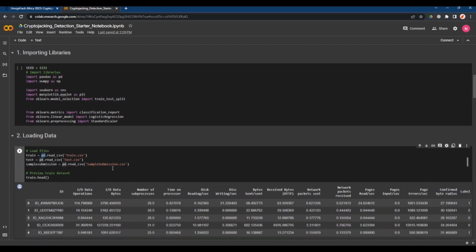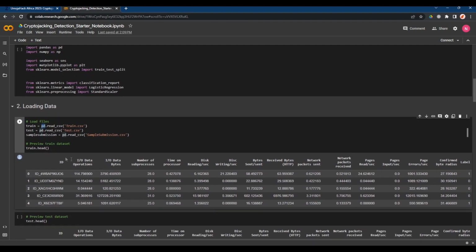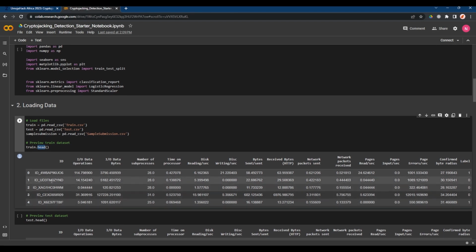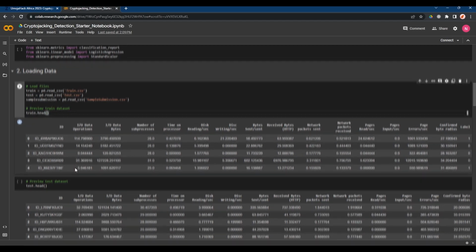One function that immediately comes in handy when inspecting the data is the head method, where we can take a look at the first few rows in our dataset. The method takes in a few parameters which can be used to specify things like the number of rows displayed, and the converse of this method would be the tail function, which outputs the last few rows in the dataset.